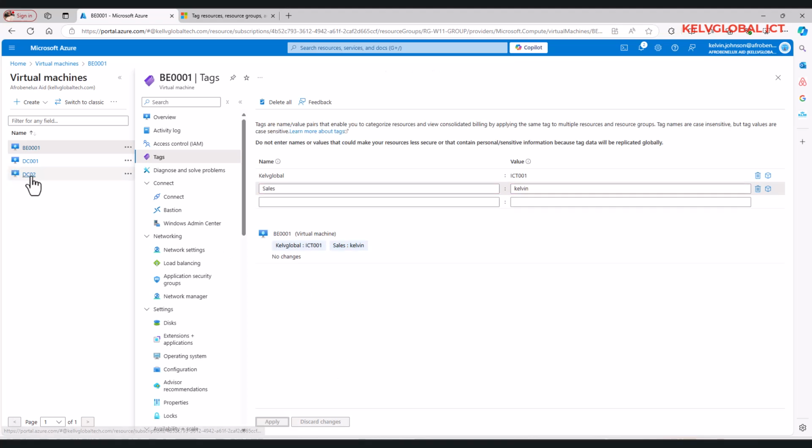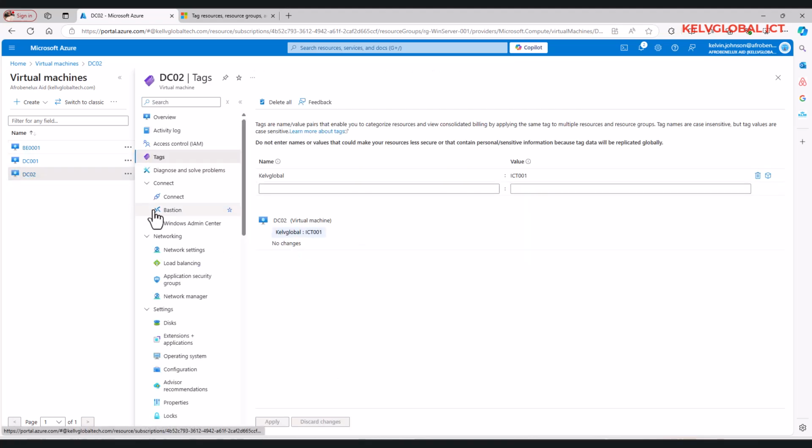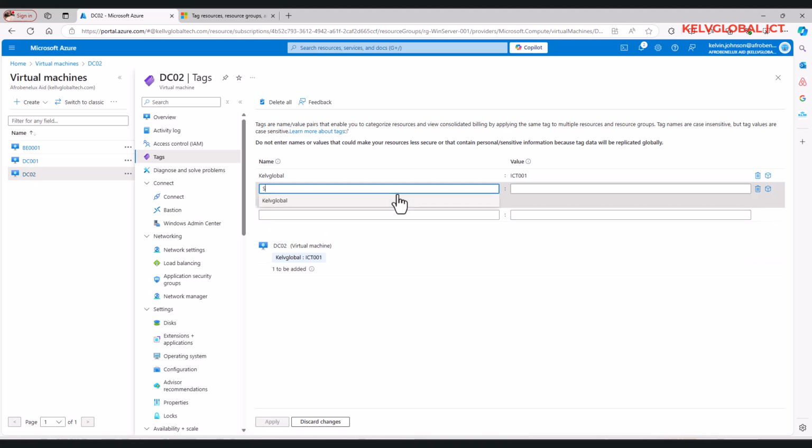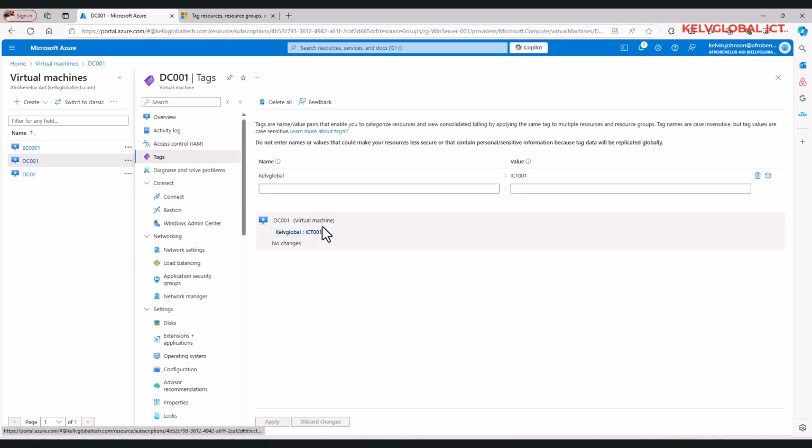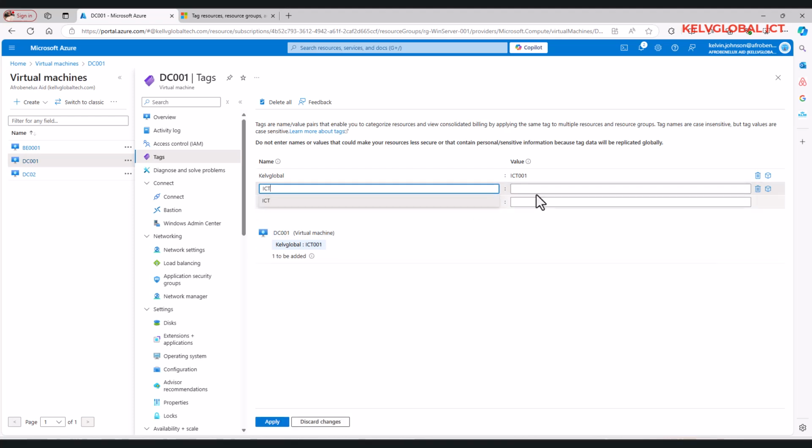We can do the same thing. For example, I can go to DC02 and add sales, with a capital letter S. And then we can say this belongs to Kelvin. Then, for example, we can say that DC001 belongs to the ICT department, and we can add Johnson to this.